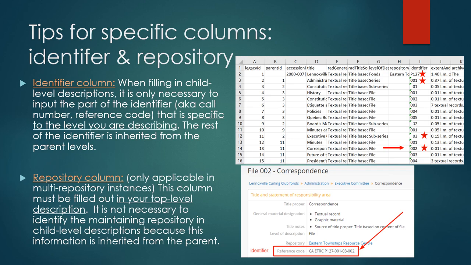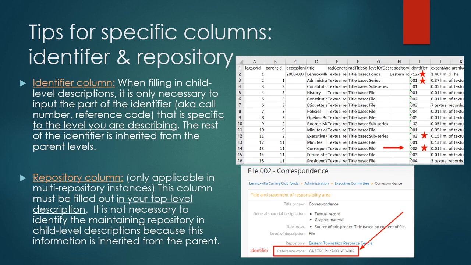And then in the repository column, this is just a note. This needs to be filled out at your top level description, but it's not necessary to identify the maintaining repository in all of the child level descriptions, because this is another piece of information that's inherited from the parent.